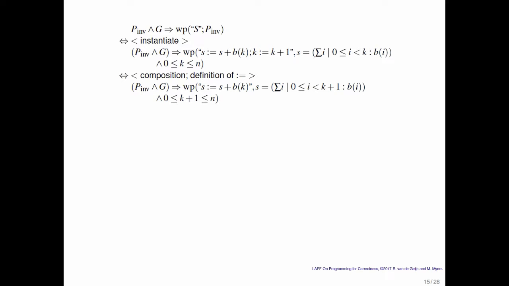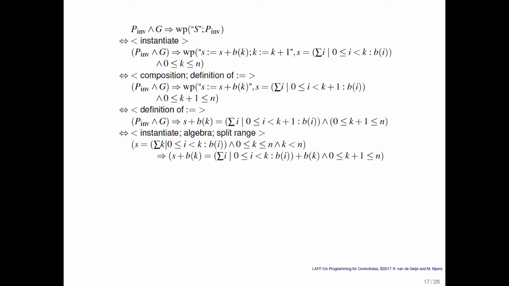We then do the textual substitution of k plus 1 in for k everywhere it occurs. We then do a textual substitution of s, replacing it with s plus b of k. We then recognize that we probably should split off the last term of the quantifier on the right, so you get that. Then you can cancel b of k on both sides and you get this. Then you notice that s equals the same quantifier on the left as on the right, and all you're left with is to wonder whether 0 less than or equal to k less than n implies minus 1 less than or equal to k less than n.